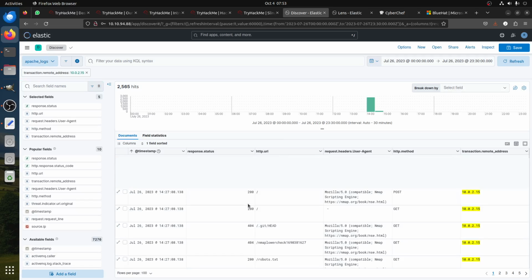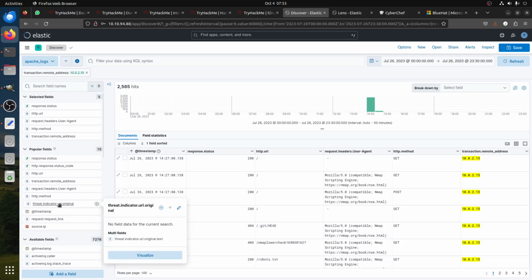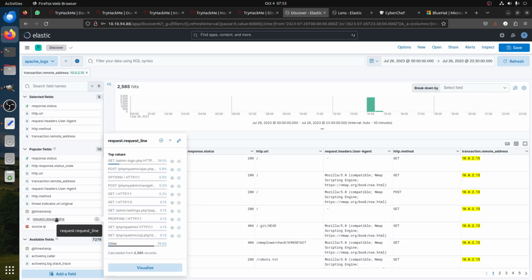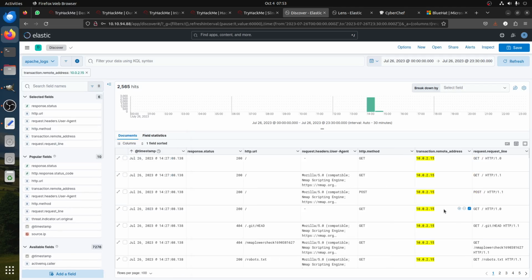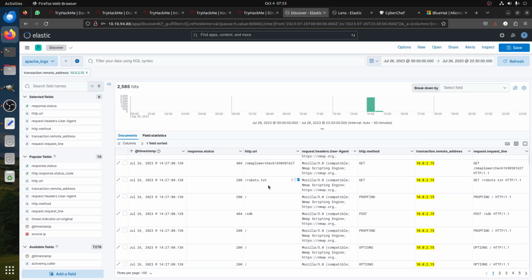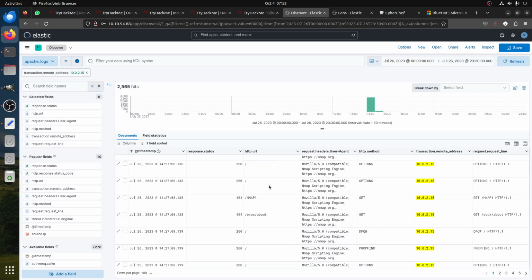So we have the IP, we have all that. Do we need something else? Let's add this one too, to make our life easier. So we know who the person is. You can see how it starts here. It starts.